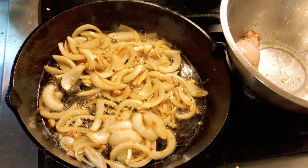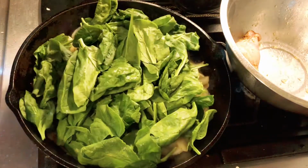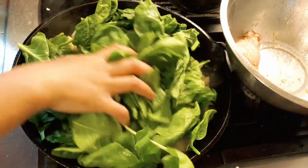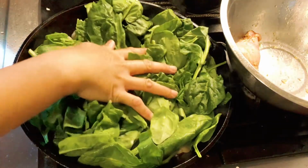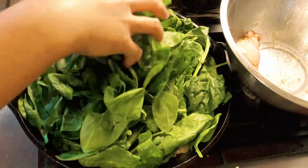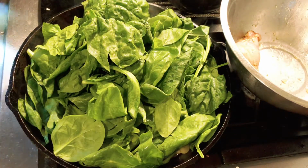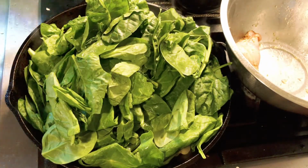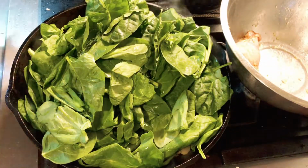So I'm gonna use a bunch of the spinach because I know it'll go down a little bit. So with this, everyone, I'm gonna cover this for a little bit. That way the spinach will kind of go down. Just right now, they look like there's plenty. Alright, so I didn't use all of the 16 ounce. I have this much left. You know, it's like a fourth left.